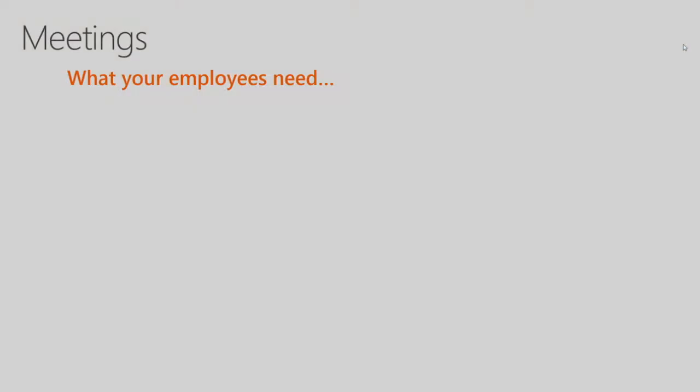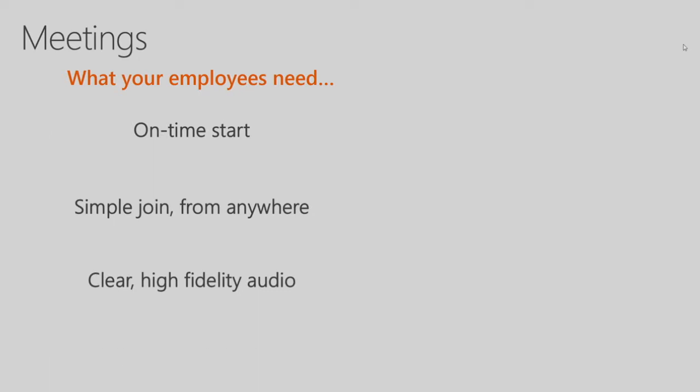So I wanted to start with just a discussion about meetings. And when you think about the meetings that you attend and the meetings that your employees attend, the hierarchy of needs or the expectations for meetings are actually kind of surprisingly obvious and somewhat easy, you'd think. People want to start meetings on time. They want to show up, have everything ready. They really want the room to be out of the way and not a factor, and really focus on their own content, the material they've worked hard to create, and keep the hour productive.